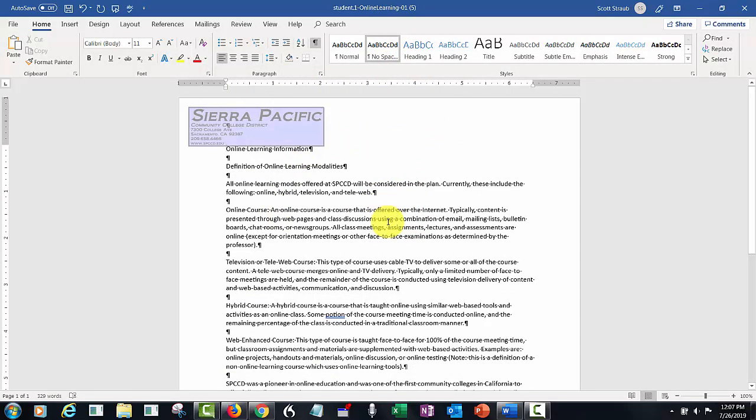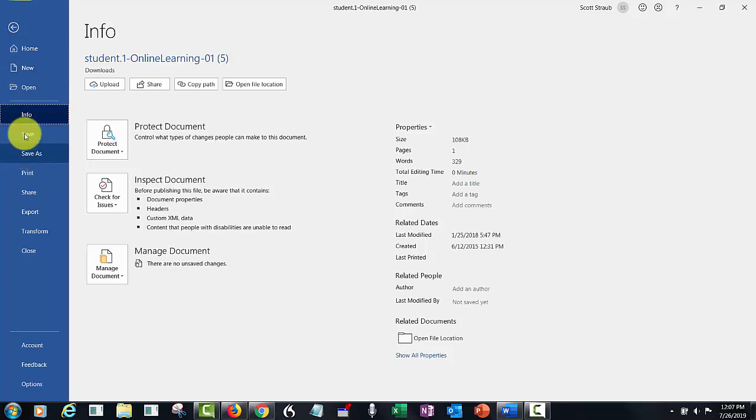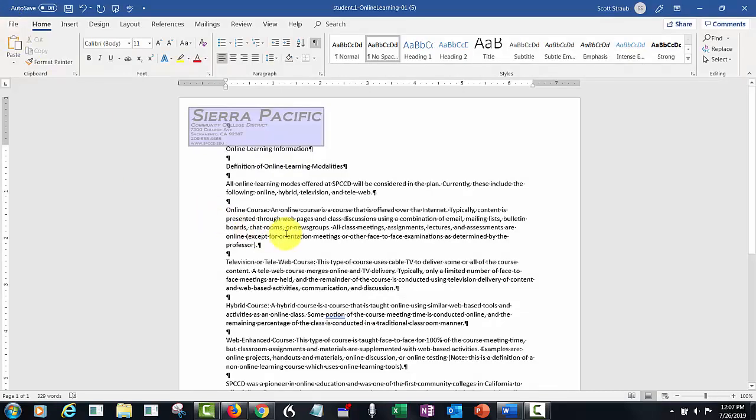Step 2. It says the file will be renamed automatically when you open it, but if you need to rename it, if you're directed to do so by your instructor, you can certainly rename it at this point. And how do you do that? You click File, click Save As, and then you can rename it and save it wherever you like. That completes step 2.